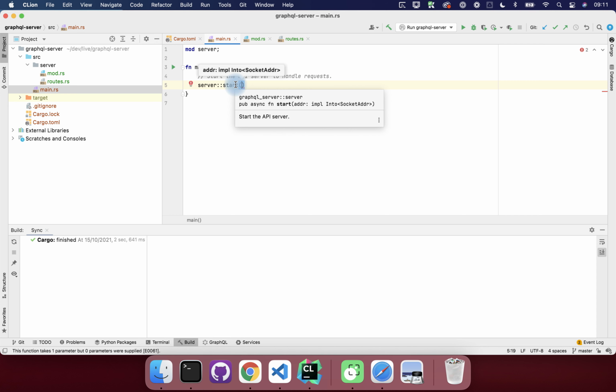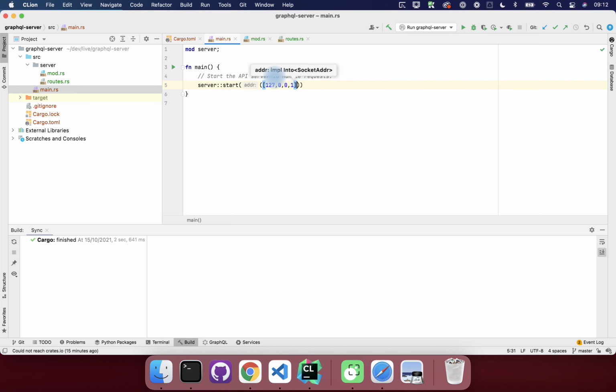And again, this is something that implements a socket address that we need to provide to it. Okay, so this is going to be a tuple. And what I'm going to do for the first part is just provide our IP address. So this is just going to be the local loopback interface, just so it can spawn on my local machine. And for the second part, I'll provide the port. So 3030, a common port, could be 8000, 9000, something like that. 3030 will work for this particular case, I've got no other services running on that port, and we want to be able to put an await on that. This is just basically going to run forever. Okay, so if you're following along and if you've done any Rust asynchronous programming before, you'll already see a problem here. So we're in basically a standard main function.